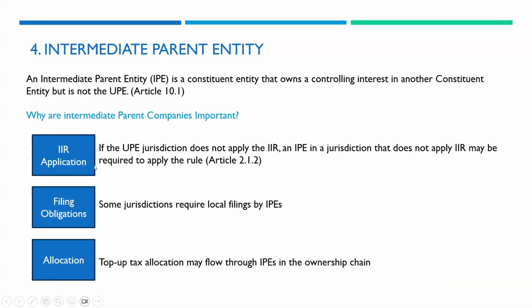But you understand that the major reason we are identifying the IPE is that if the UPE is in a jurisdiction which does not have any Pillar 2 rule, no domestic rule, or has not signed a treaty network, then it is up to the IPE to collect. So that's a backstop mechanism. Even if the UPE is in such a jurisdiction, it does not exonerate the group from Pillar 2 taxation at all. Is it clear?